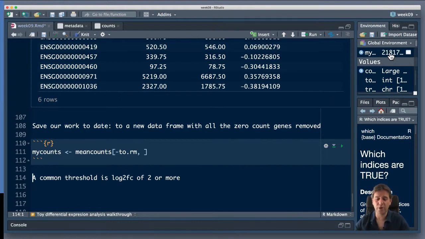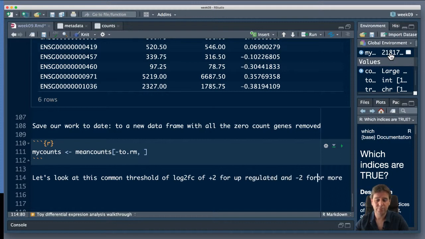So let's look at this common threshold of log2 threshold cutoff. +2 for upregulated, and -2 for down. How many genes are up or down?